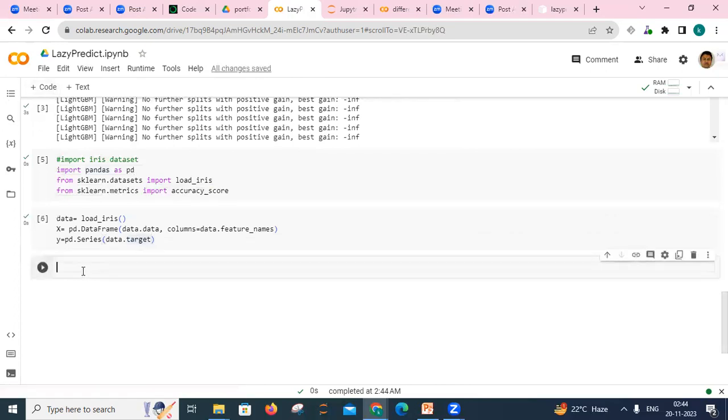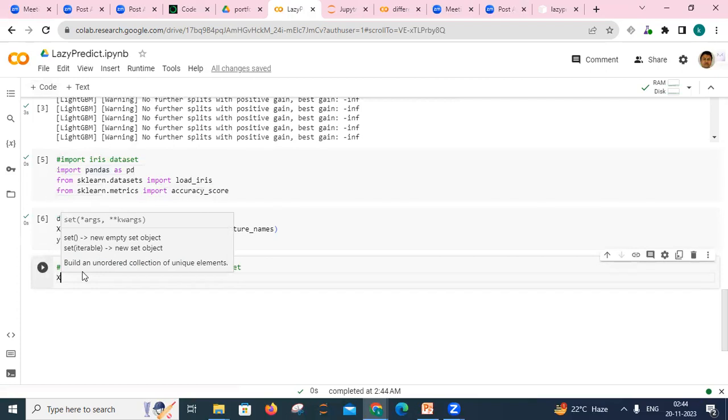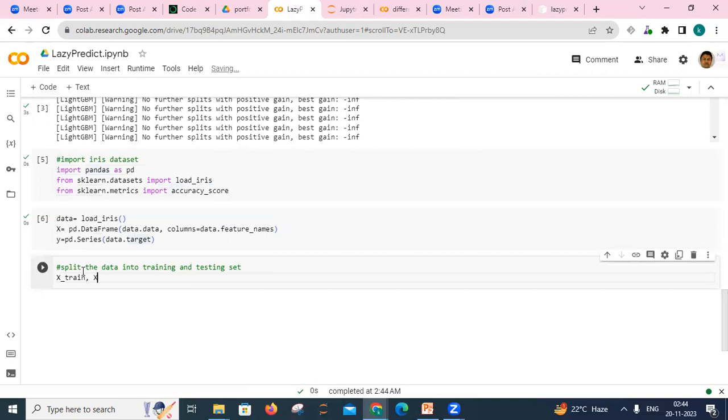Just go, and then you have to split the x and y data, meaning split the data into training and testing. That I'm going to do: x underscore train and x underscore test.